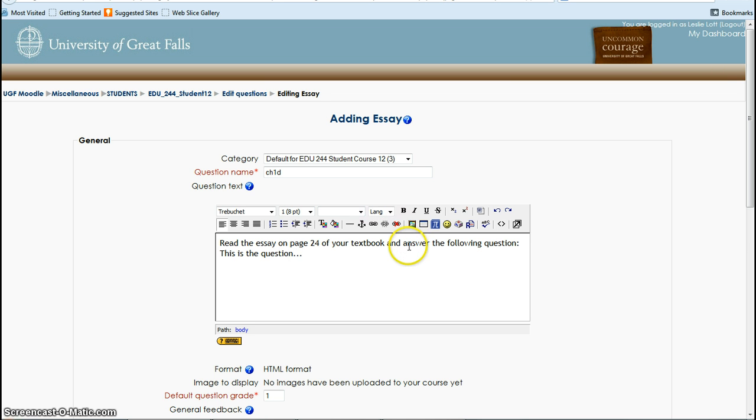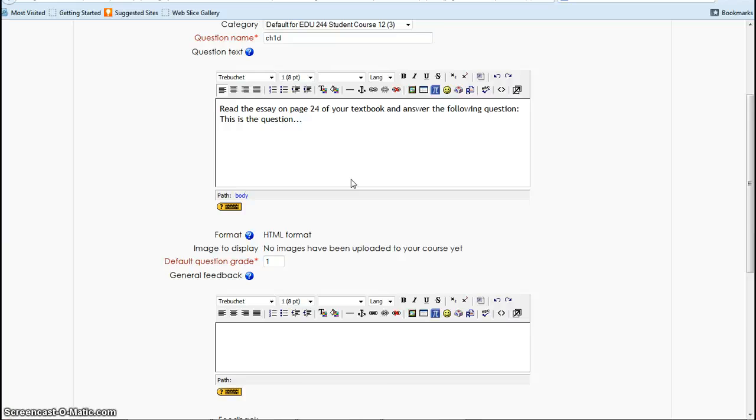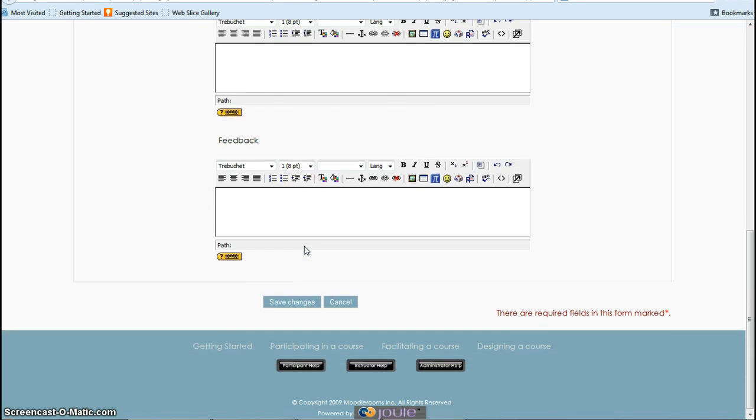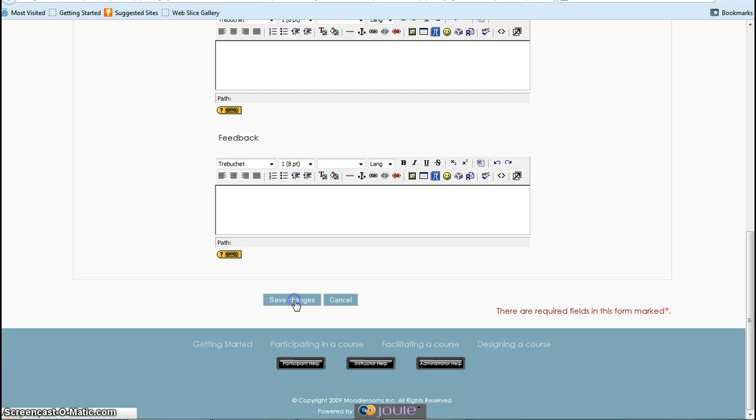Okay, here's the deal with an essay question. This cannot be automatically answered. So, I mean graded. So you're going to have to grade this one. All the others will be graded by Moodle by the way you set them up. So I'm going to leave that there. You can give feedback. That's it with this one. Now, usually an essay question wouldn't be worth 1 point. I'm going to make it worth 5 points. Then I'm going to hit Save Changes.